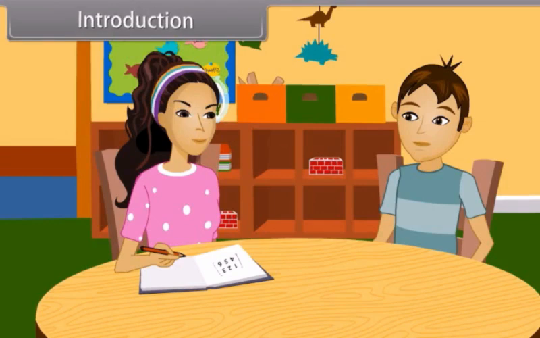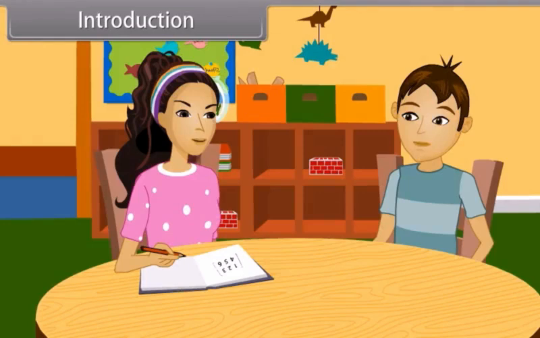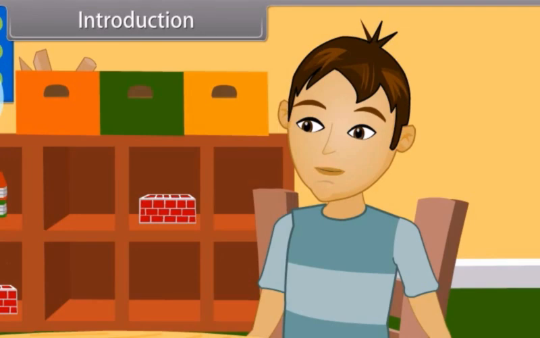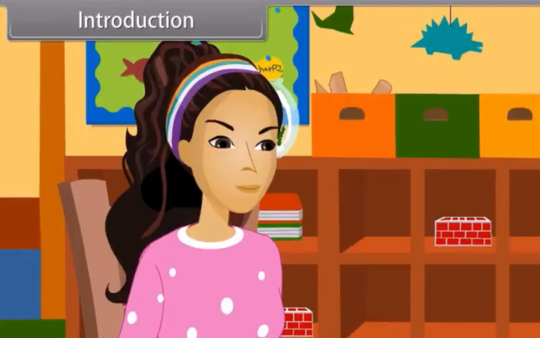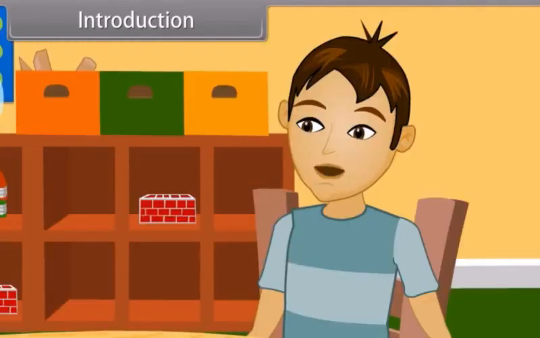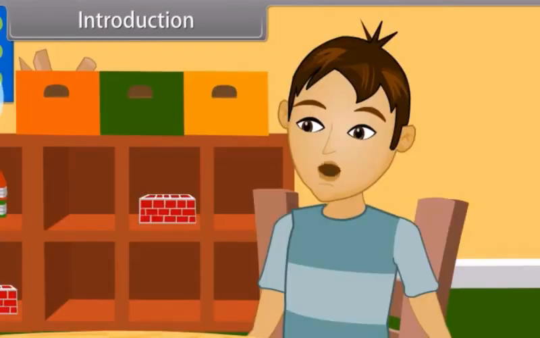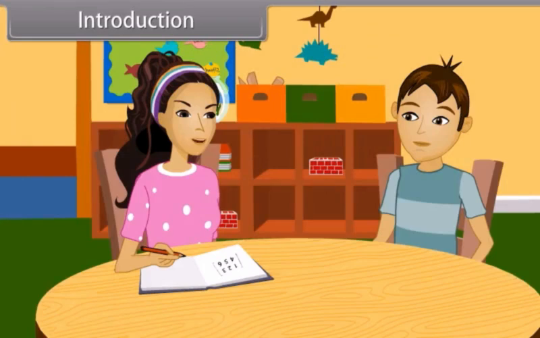Introduction. Rocky, why are you writing all these numbers in one bracket? This is not just a bracket. Did you forget what our math teacher taught us the day before? Oh yeah, matrices. So you are solving any problem? Yes, I am finding the transpose of this matrix. Transpose? What is that? Oh, you were not present in the class yesterday? Teacher taught us to find the transpose of the matrix. Hey, can you tell how to find the transpose? Yeah, sure. Come, I will explain to you.